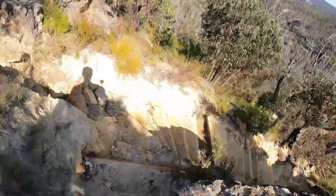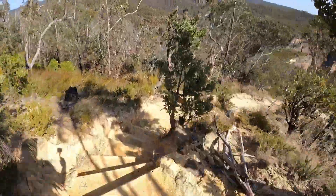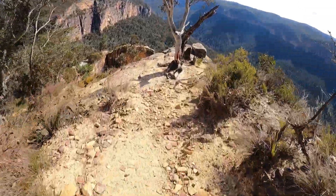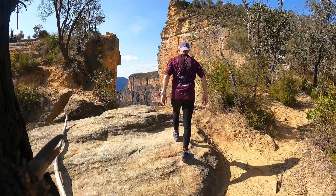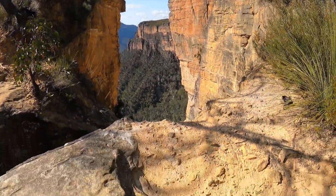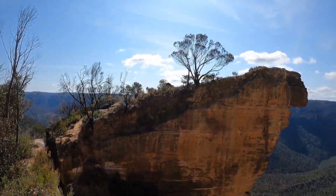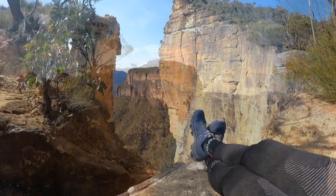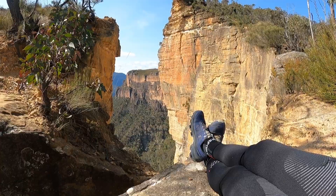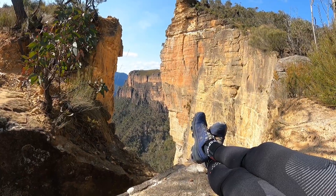Let's go down to Hanging Rock. The trail down to Hanging Rock is a little bit rough — it looks like National Parks have actually improved it a fair bit. There are now some stairs on the way down, but you still will need to watch your footing, and the views down here are also not so shabby. You might have also noticed that there are no guard rails up at the top of Bolsa Lookout or down here at Hanging Rock, so if you are going for the obligatory feet photo, please be careful and exercise caution.